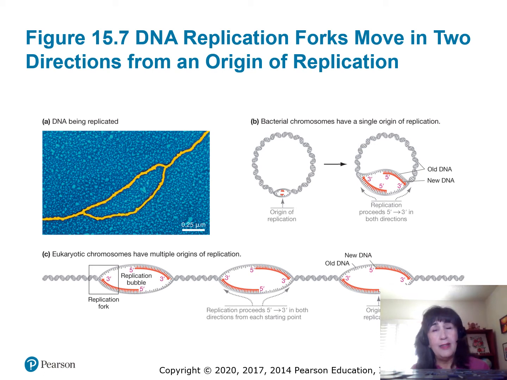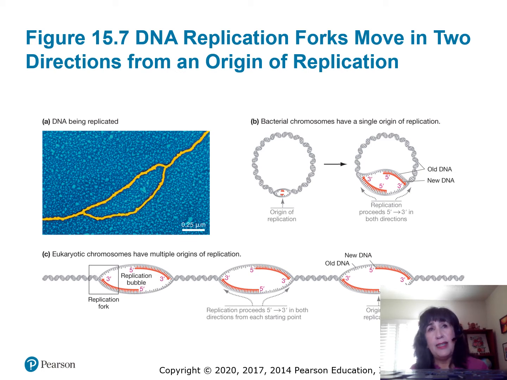Why is that? That's so strange. Well, it's because DNA polymerase can only move in one direction. It can only move in the 5' to 3' direction. It can only add nucleotides to the 3' end. So notice in one strand, it's moving towards the replication fork, and in the other strand, it's moving away. So you see the new strands of DNA indicated by the color red moving in opposite directions.